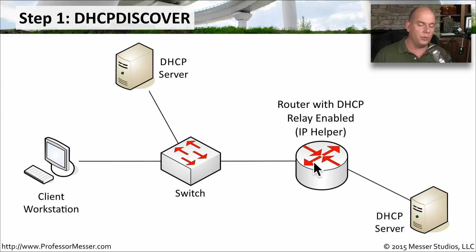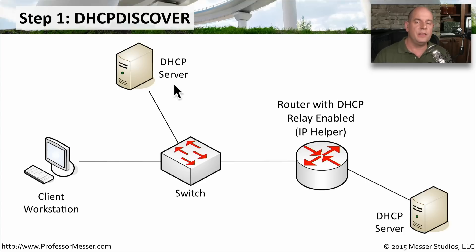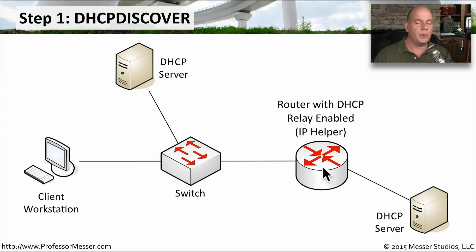We also have a DHCP server connected through a router onto another subnet. The reason we have multiple DHCP servers is for redundancy — if we lose one, the other can take up the load. Much of the DHCP communication is done with broadcasts. If the DHCP server is on a different subnet, the router must be specially configured with DHCP Relay — also called IP Helper — which ensures DHCP-related broadcasts pass through the router to the other subnet.